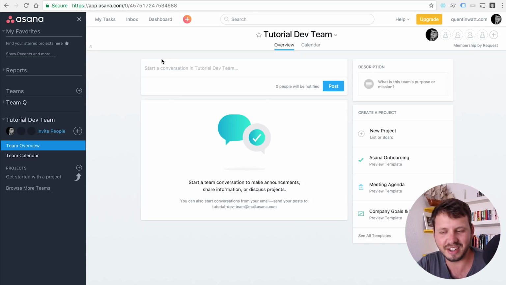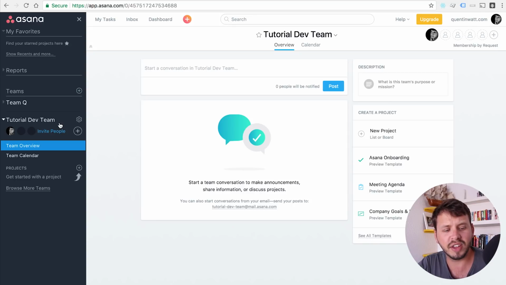let's take a look at how to use Asana. Now, when you first go to Asana's website, you're probably going to have to sign up. It's probably going to give you a tutorial on how to use Asana. It's going to show you how to set up a team and how to set up a project. So I'm going to assume that you're going to go through all of this stuff, and I'm not going to show you how to do it because Asana is going to show you. But what I am going to show you is how I'm setting up my project and how I'm going to manage this.